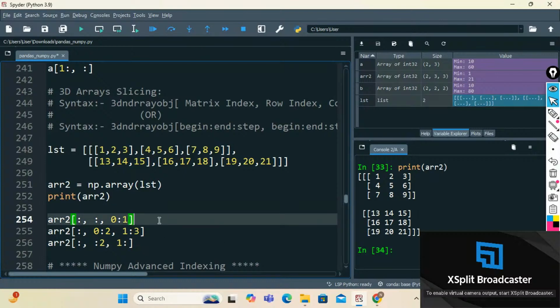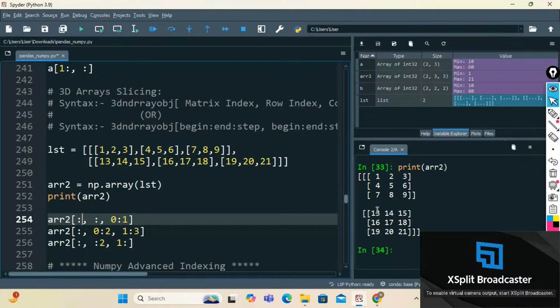Now let me work on indexing, sorry, slicing. Slicing on the 3-dimensional array: colon, comma, colon, comma, 0 colon 1. What will be the output here? The first colon represents the matrix index, the second represents rows, and the third represents columns. The commas separate them.